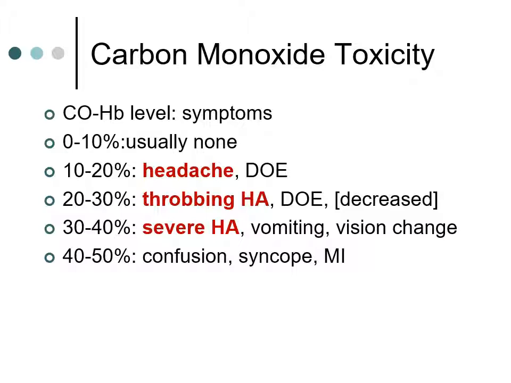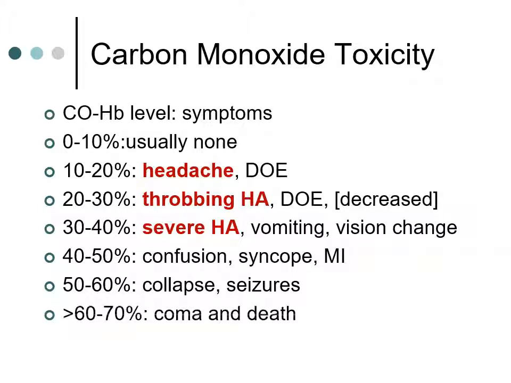But normally, as the levels start to climb, headache is going to be one of the first things you're really going to start to notice here, and also a lot of dyspnea on exertion, because again, they're carrying less oxygen in the blood. And then as they get to higher and higher levels, you can start to see CNS effects, syncope. MI can be precipitated with this, seizures, and then obviously coma and death is always going to be the biggest thing we're concerned with.